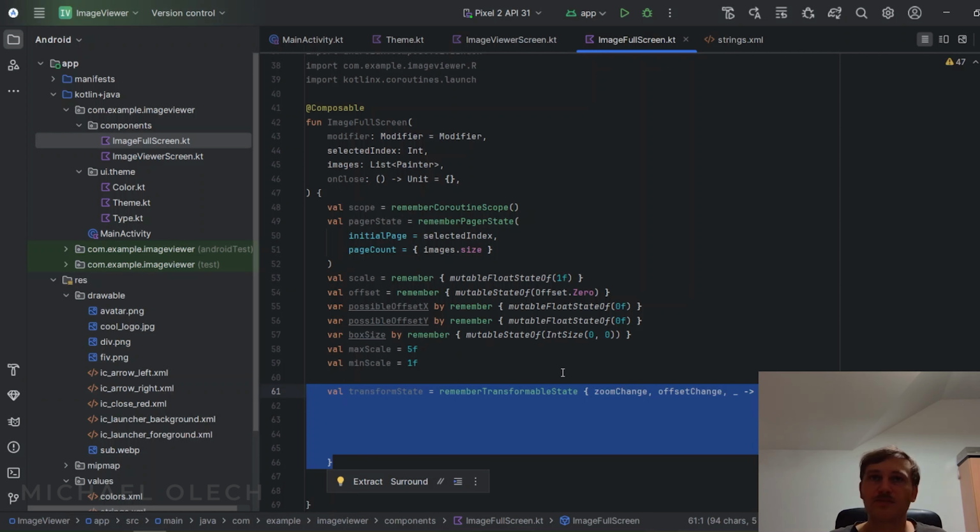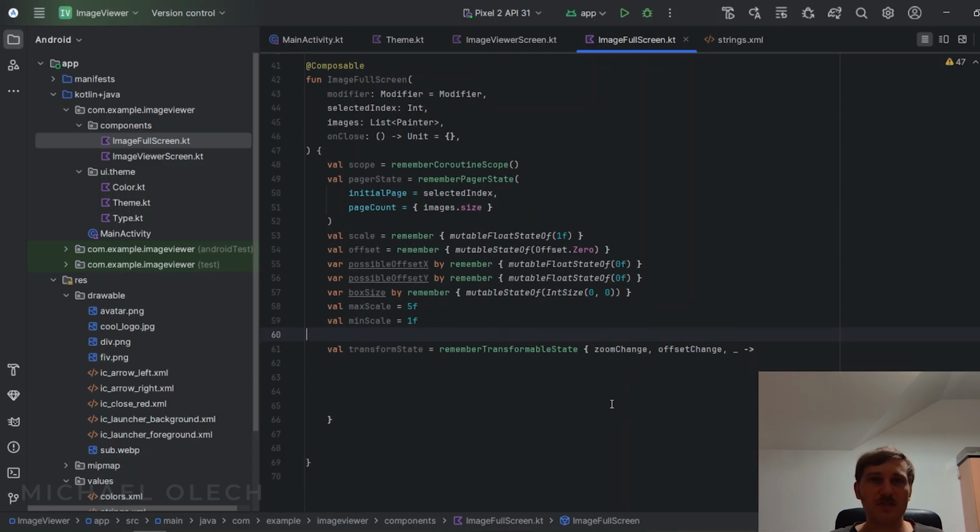And this is remember transformation state. So if you assign transformation state as a modifier to your component, you will get access on every change on this callback function. So on every change, you will be able to see what kind of zoom the user did and what is the offset of every action that user did. This is another parameter that we don't need.